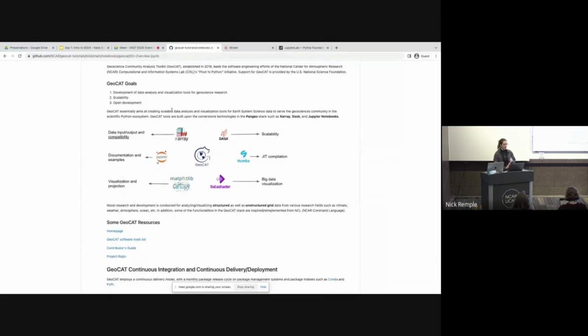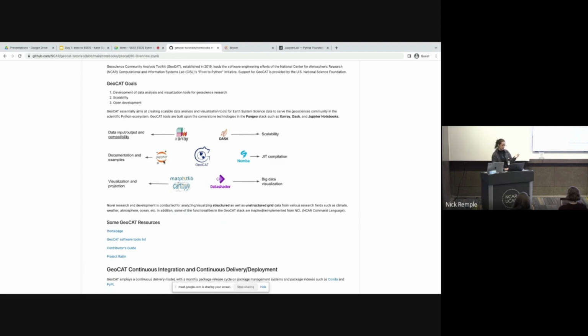Okay, so GeoCat aims to create scalable data analysis, and it's built upon these cornerstone technologies that are displayed here. So GeoCat leverages Xarray for better data input, output, compatibility, uses Dask for scalability, which is great for parallel computing and things like that.